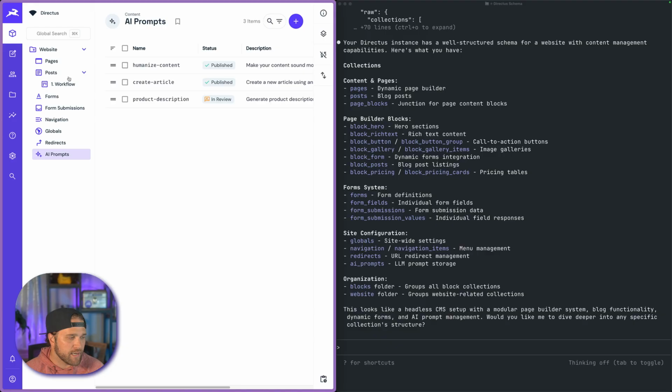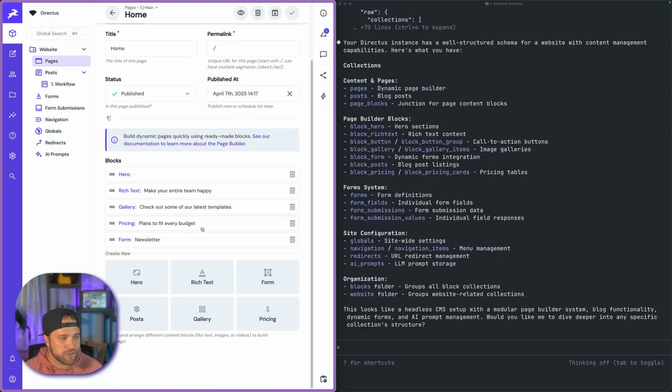One of the other nice ways I can use this, maybe we've got a page and we want to add a new field to it. Add a new field to our pages collection for an AI generated summary. Cool.